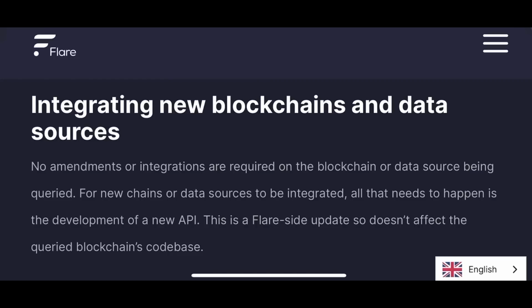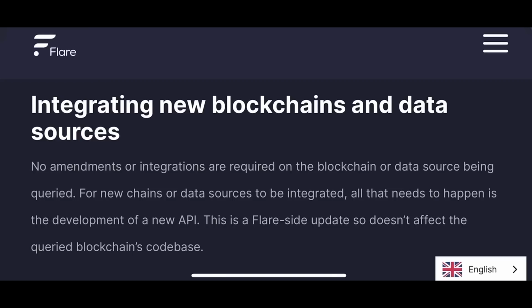Now that can be used. There is a model where you can relay data across different networks and put up stake for that and get slashed if you don't bring through good data. Because that's already been proven to work with Chainlink. It works in some scenarios, but it's not scalable for big Web 2 data. You need something that's scalable. So, integrating new blockchains and data sources.